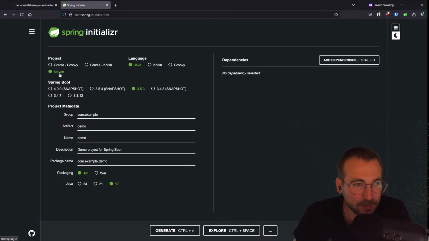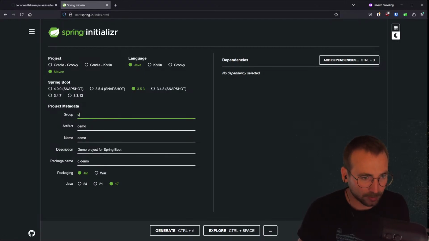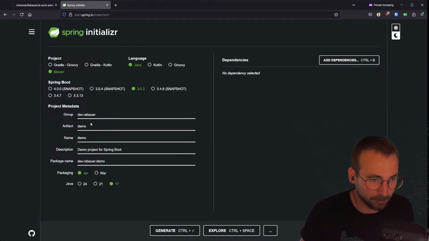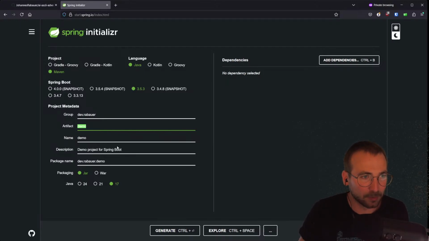So we want to create a Maven project with Java. This is the latest stable version of Spring Boot. We call that one dev Raba because that's part of my name at least. And here we have the artifact with AI ASCII adventure.